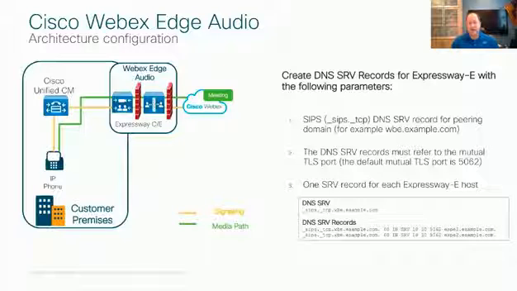But a couple things we need to do. Number one, we need to make sure that we have a DNS SRV record set up for the Expressway E so that when we do a callback scenario, because in this particular case, we can dial into the meeting, as we just showed earlier, or I can say, as you're familiar with on the Webex meeting app, call me back at this number. That would be a callback scenario. So the SRV record in this particular case is used for a callback scenario, and it needs to be set up properly so that Webex can actually authenticate to the Expressway E and also figure out how to find it for my organization.